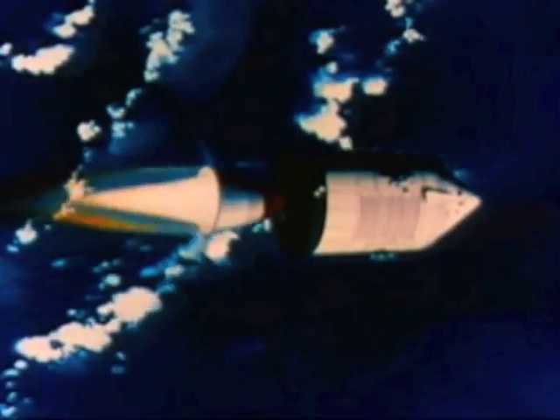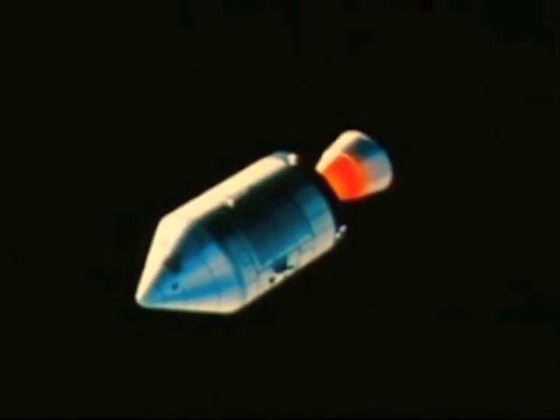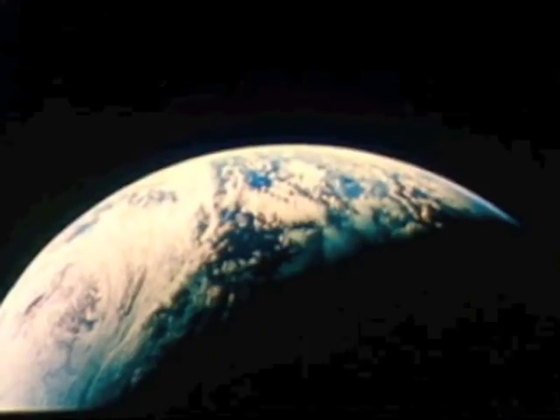A few moments later, the spacecraft's own propulsion system ignited and burned for 16 seconds, giving the spacecraft the velocity necessary to reach a peak altitude of more than 11,000 miles. The spacecraft was oriented so that its heat shield was shaded from the sun, soaking in a temperature 150 to 200 degrees below zero. As Apollo 4 climbed, a camera pointing out the spacecraft window photographed part of what a future Apollo command pilot will see of our planet — selected from a series shot every 11.4 seconds during a 2-hour, 12-minute period.